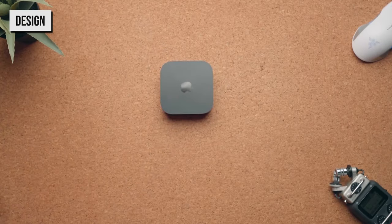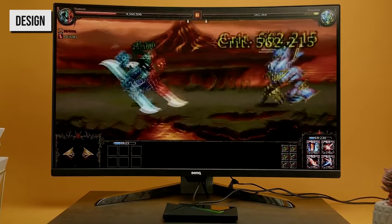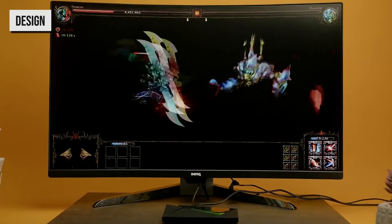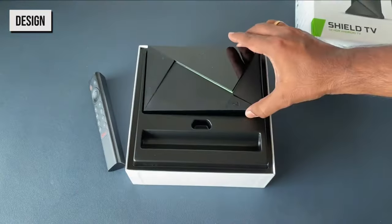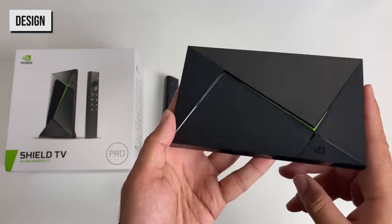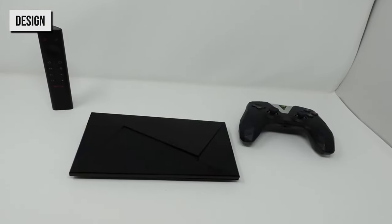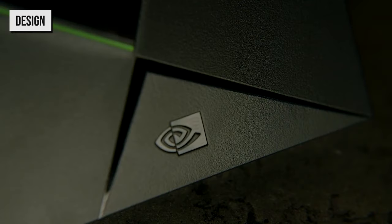Design. In terms of design, both the Apple TV 2022 and Nvidia Shield TV Pro are not built to take up too much space. The Nvidia Shield TV Pro is a tiny little thing, given the power it packs. It's shaped like a slim wedge with some angular indentations carved into it for posterity. It's about the size of two Kindle e-readers stacked on top of each other. It would just about fit into the back pocket of your jeans, in a pinch.